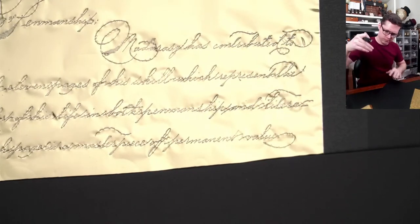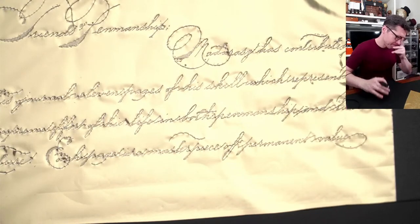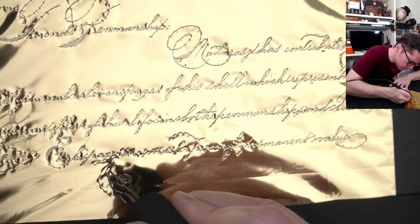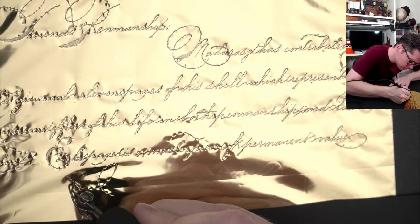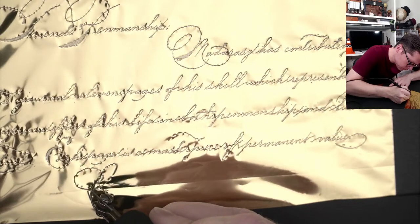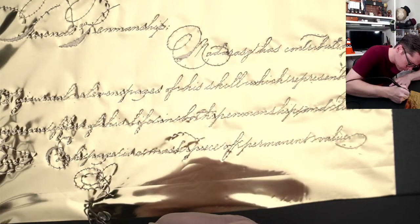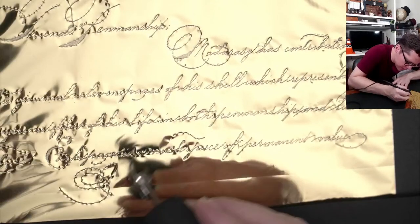Getting there. Slowly but surely, we're getting through the letter. Capital letter, snazzy I. Oh, wavy line. Darn it. Shaky, wavy line.